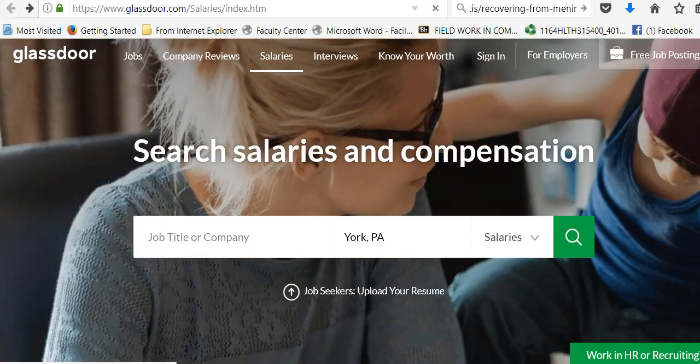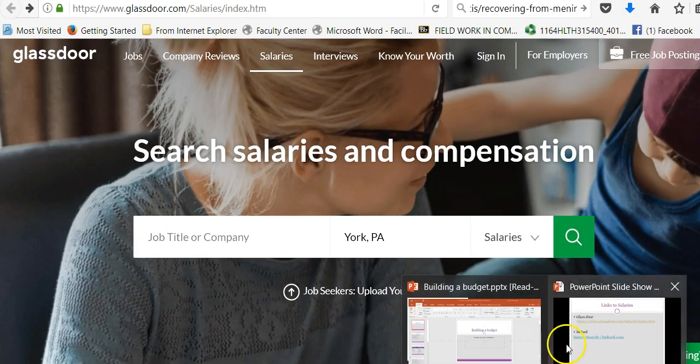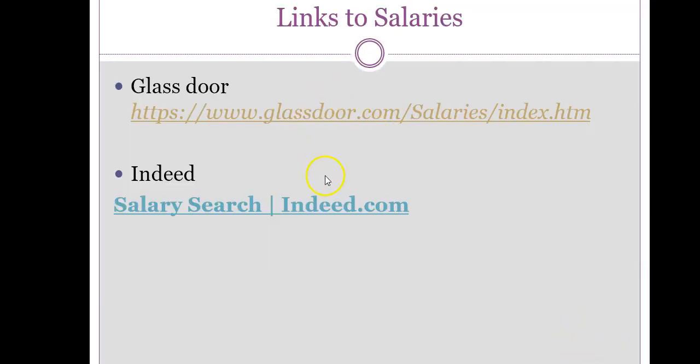So there's this site, and then the other site that was on there was Indeed. So either one of those works. You can look at both of them if you want, but those are ways to figure out how much people make in salary. When someone is a consultant, that person makes more money per hour than an employee. And that's because consultants do not get benefits. They don't get health insurance, retirement, any of those benefits. So they make more money per hour because they have to buy all of that on their own.